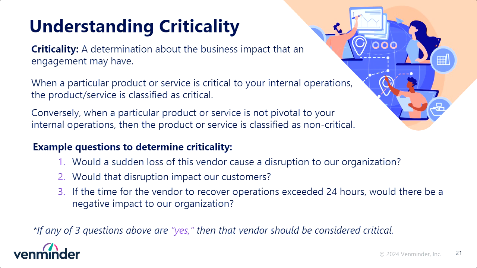So the first step is to determine the vendor's criticality or business impact the vendor has on your internal operations. This should be a simple critical or non-critical determination and not a scale of low, moderate, or high as you would do with inherent risk. It's important to keep criticality and inherent risk separate because you really should understand which vendors are most critical or essential to your operations. This is something that regulators expect you to be able to identify. The three example questions can be used to help determine criticality, and answering yes to one or more will usually mean that the vendor should be considered critical.